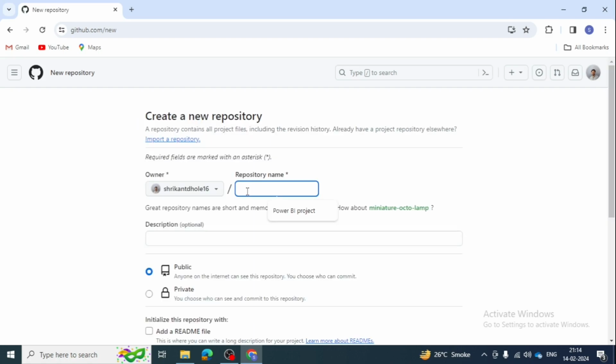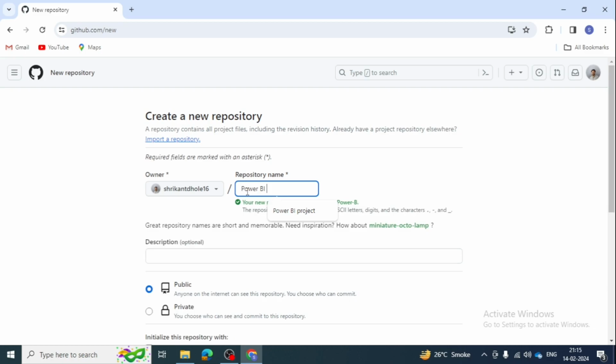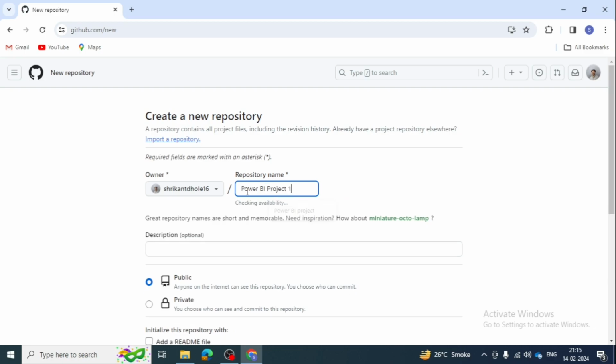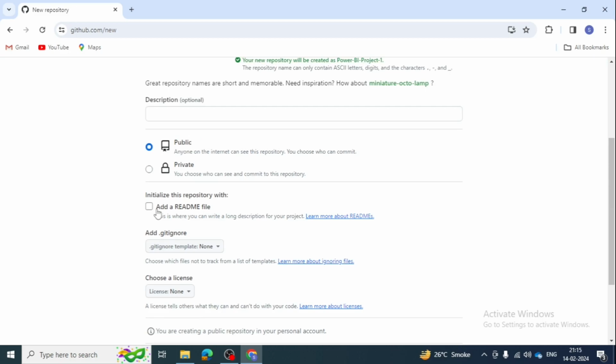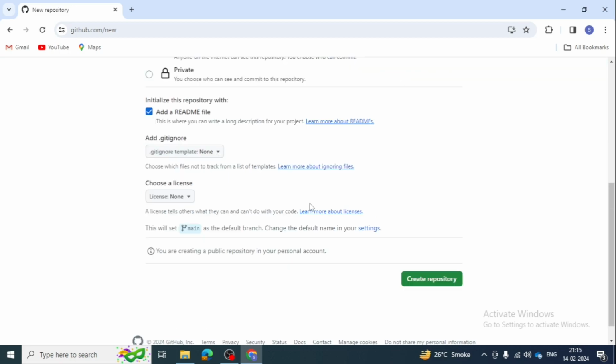So you can provide a name to the repository, any name that is suitable. If you want to add a README file, just click this checkbox. Why do we need a README file? Let's say you have uploaded a project to this GitHub account and somebody visits your project, that person should know what exactly the project is all about. So at that time, this README file would be helpful to get this updated. Okay. Now click on this create repository option.